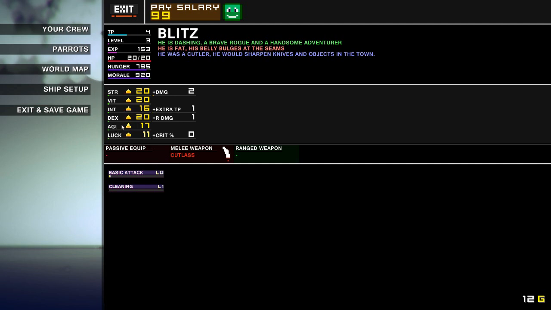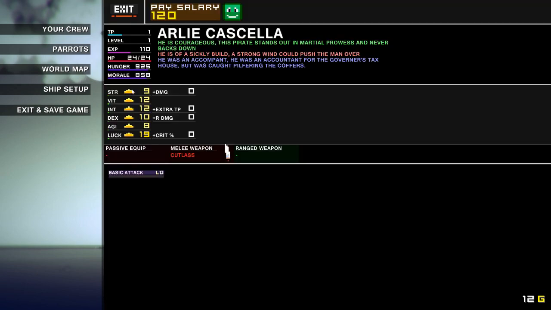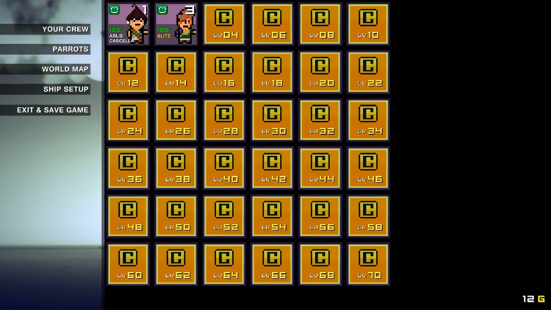Agility is like a dodge chance, but I don't know the metric for it. And vitality is like a damage reduction. I believe that's what you guys have said. I don't know if that's the actual metric. I haven't looked it up. So I kind of want to stay away from that. We're going to go to strength to give him a 10.